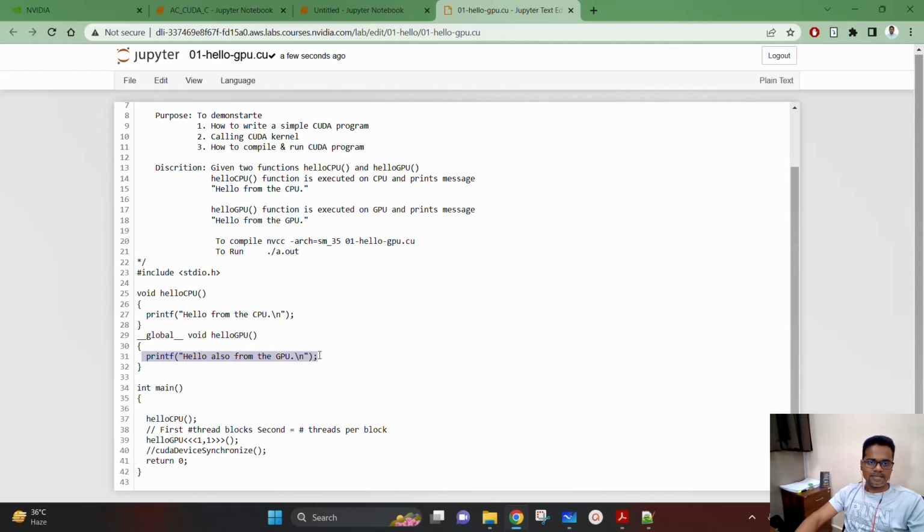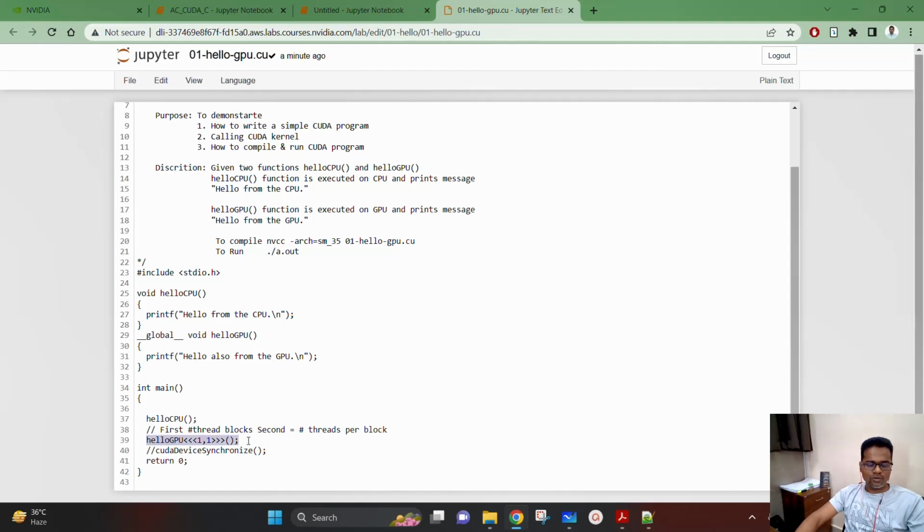The reason is, as I mentioned, we have two processors here, CPU and GPU, and control is with the CPU. So when it starts executing the main function, the control is with the CPU. Now the CPU goes to the next step and executes this statement, printing hello from the CPU. The next statement is hello from the GPU. The CPU launches this function, but this function is supposed to be executed on the GPU.